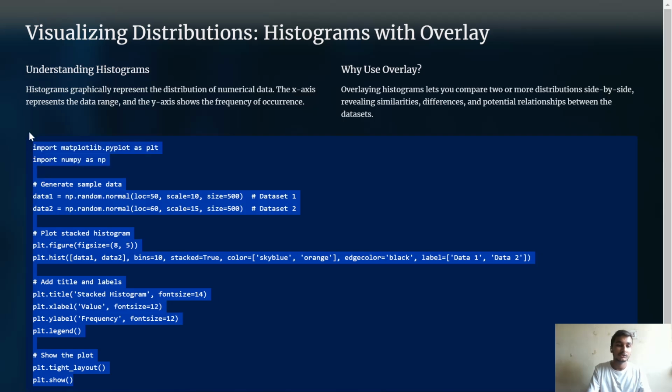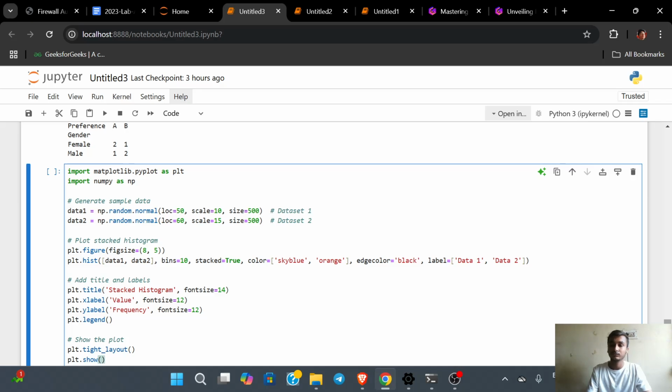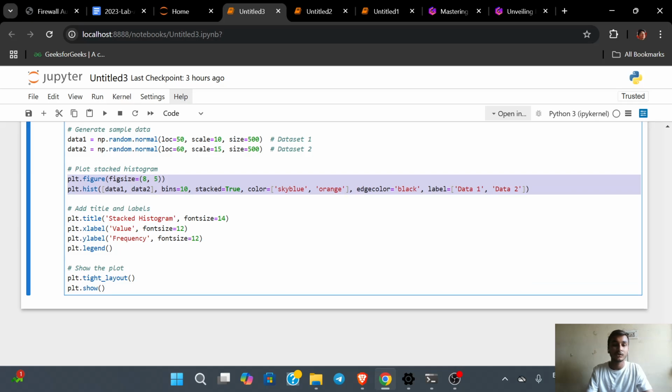Let's copy and paste it in our Jupyter notebook. Okay, these are our sample data sets, data1 and data2, and this is the code for plotting the stacked histogram. Now let's try to run it.